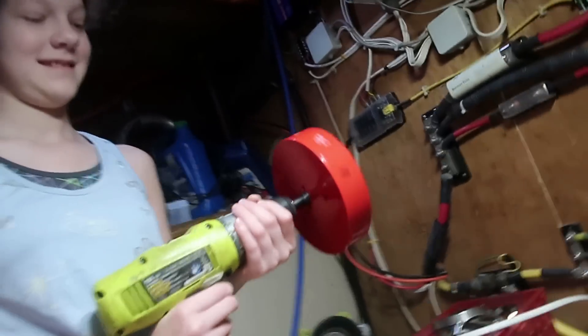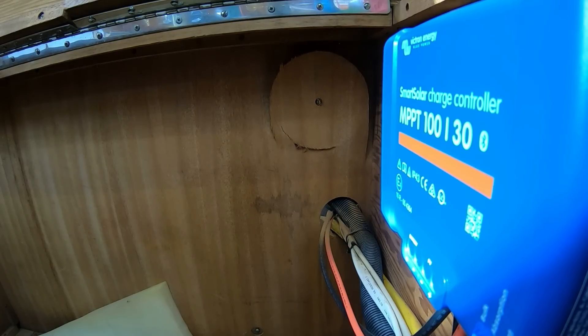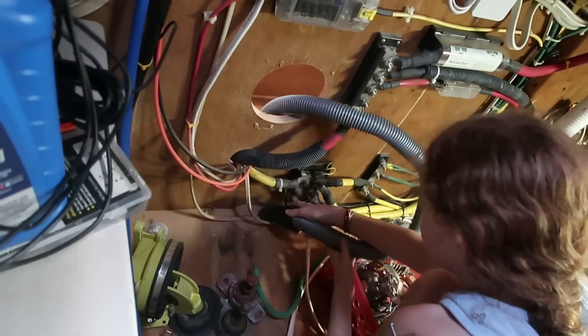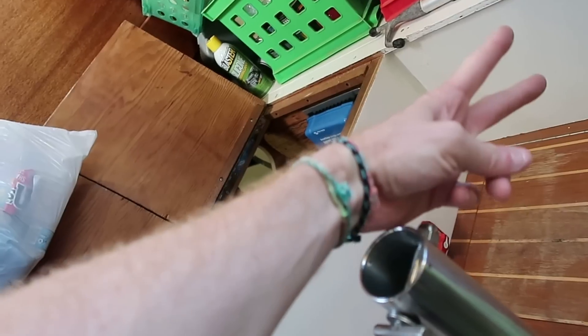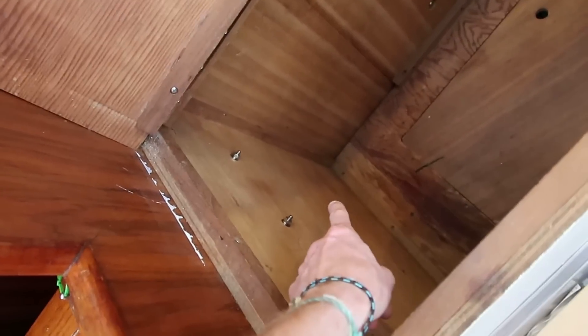All right, here we are inside the engine room. Molly has her large destructive drill bit there. The place we're going to be drilling the hole is right there. Molly just drilled an enormous hole right there. Now Tambi's going to drill an enormous hole right here. That way it's going to pull most of the ventilation directly across the electronics to help keep those cool. And then finally we're going to put another hole down here just as an extra ventilation point.